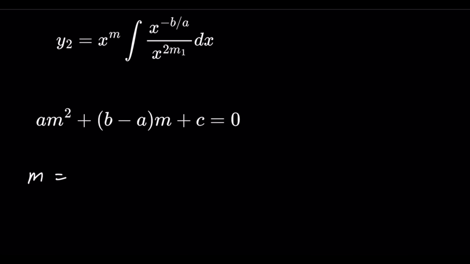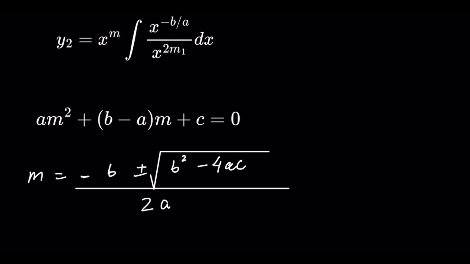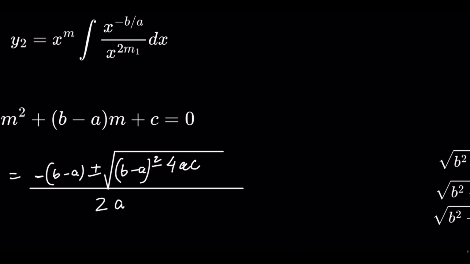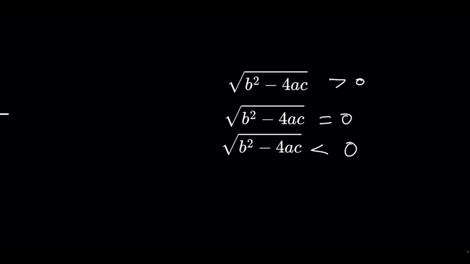The quadratic formula is, now you can see in the auxiliary equation, the value of b is equal to b minus a. So we will substitute it in this equation. Now we are dealing with the case where m1 is equal to m2, meaning the roots are real and equal. We also know that the discriminant tells us about the nature of the roots.